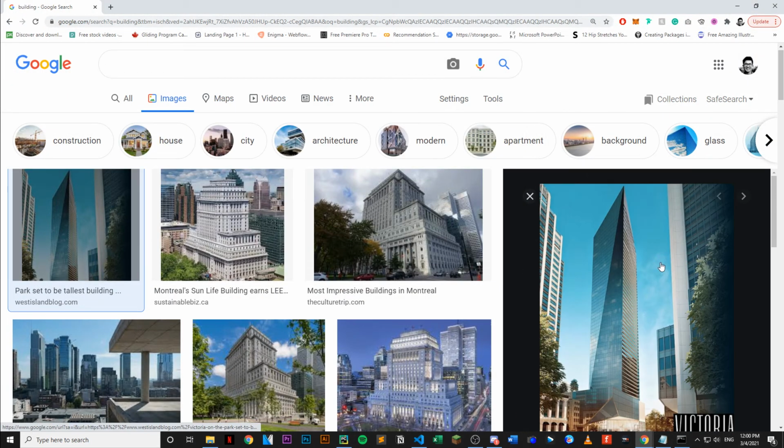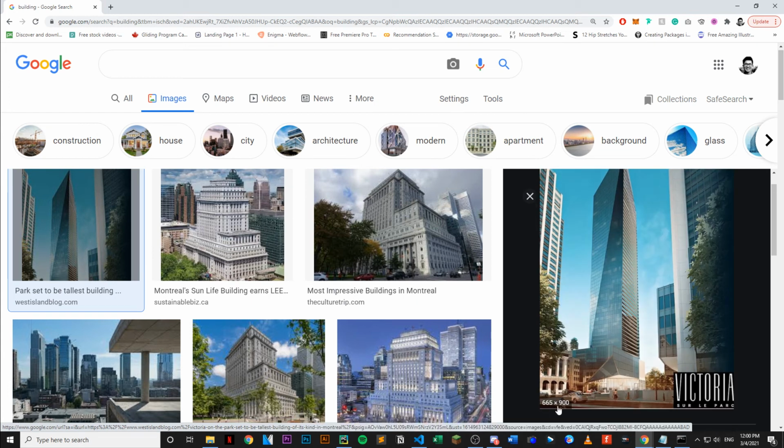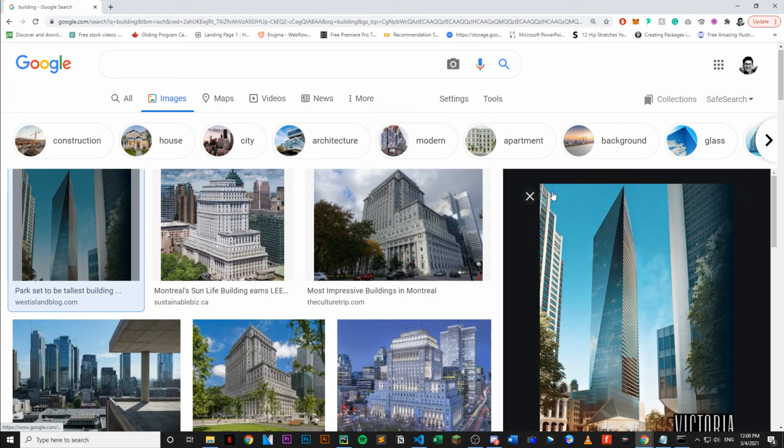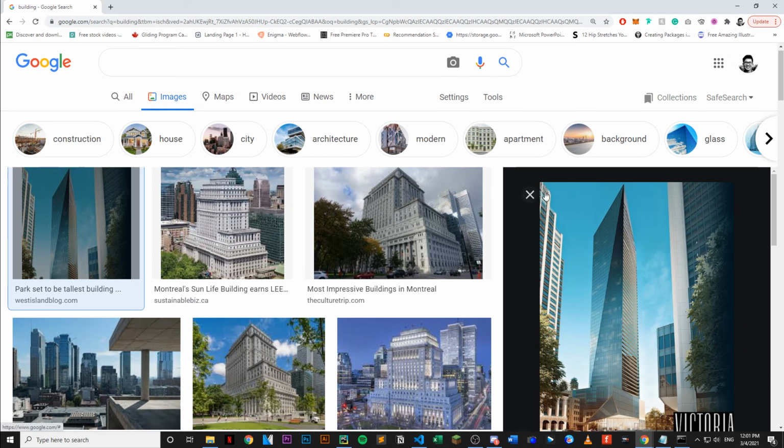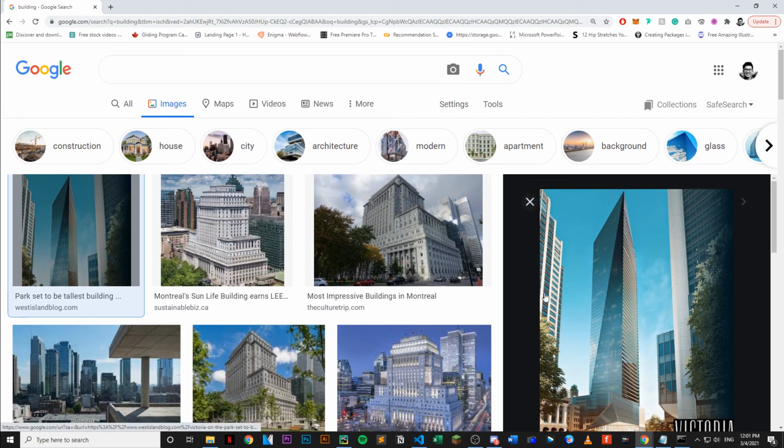So again, referring to this image, this is 665 by 900 pixels. So if we preserve the original image, I'm going to go over each pixel. Okay, so each pixel on the vertical aspect and each pixel horizontally.